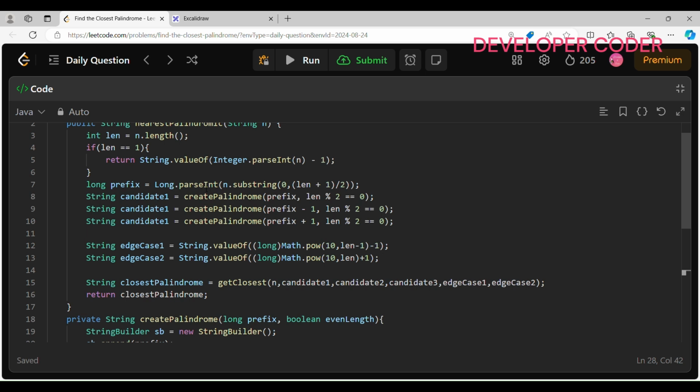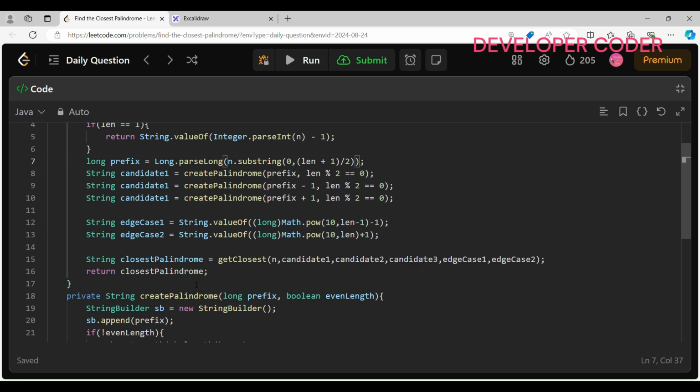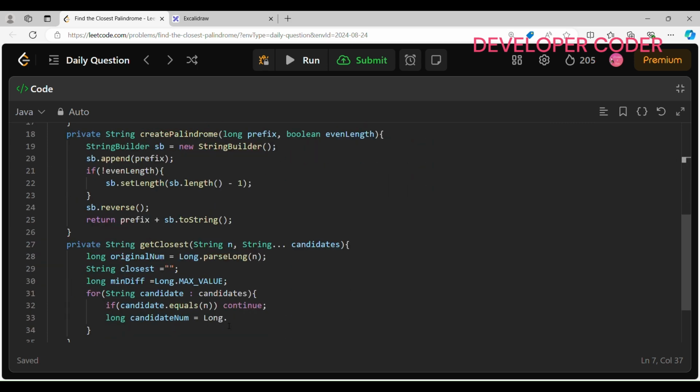Here I also need to update it: long dot parse long should be there. Okay, this is done. Anywhere else? Okay, yeah. So here just parse this now from integer to long dot parse long, and inside this just pass this candidate. Okay, so now we get the number.